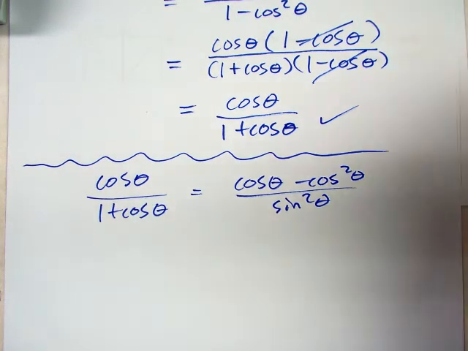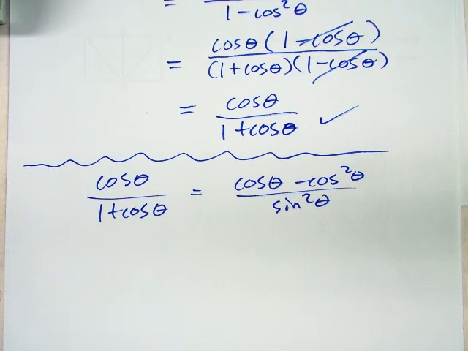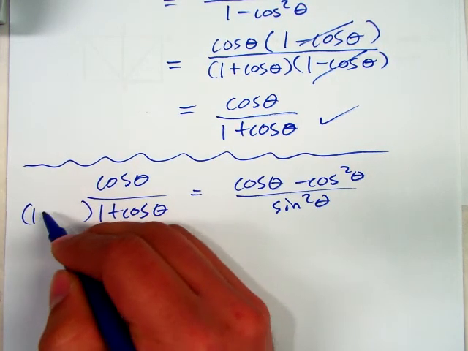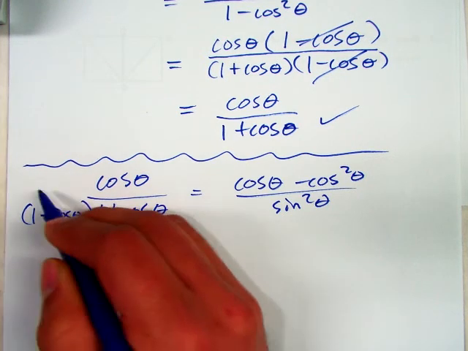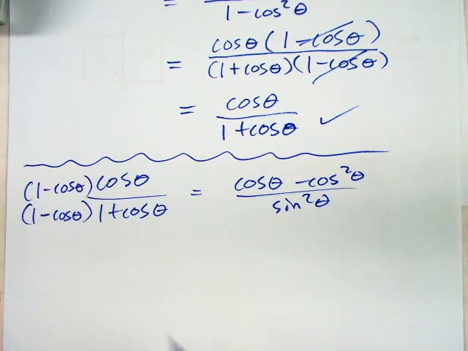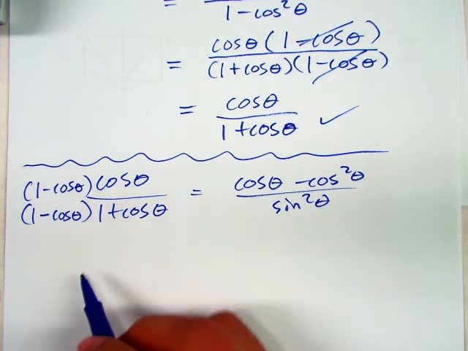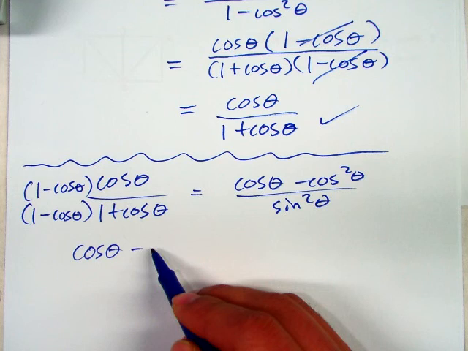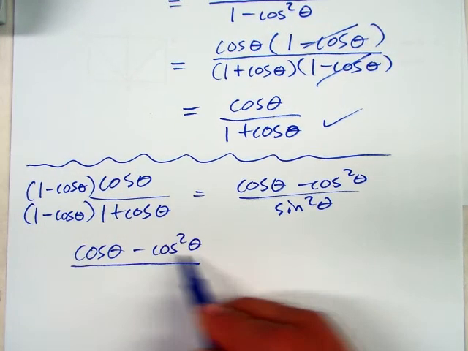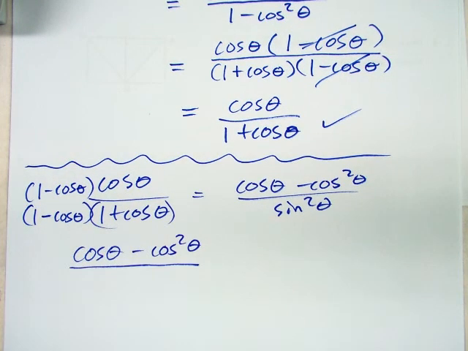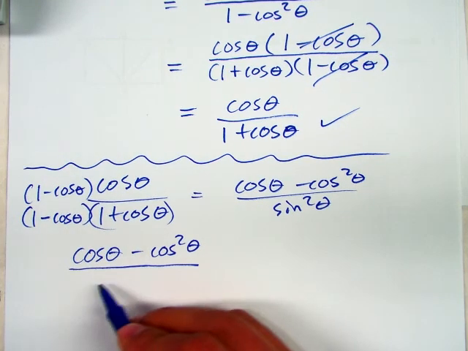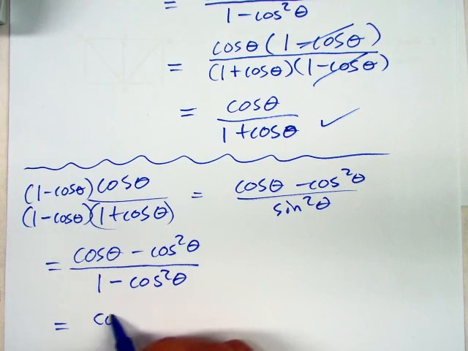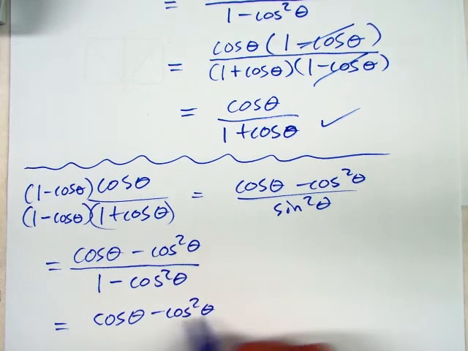So here's where we're going to use that second option, which I said you can sometimes use if it might help. The conjugate of 1 plus cosine would be 1 minus cosine. So we're going to multiply that to the top and bottom to see if that helps at all. When I do that, what do I get in the numerator? Cosine theta minus cosine squared theta. On the denominator, this is just difference of squares, but now we're multiplying it out, so it becomes 1 minus cosine squared, which is actually sine squared theta.